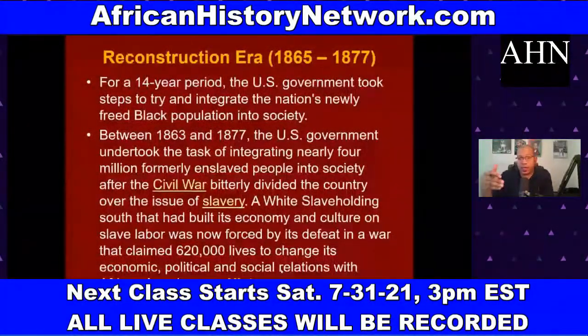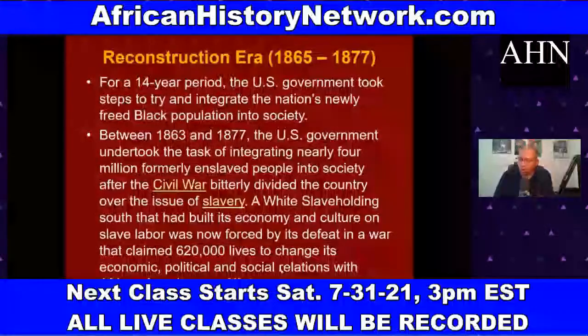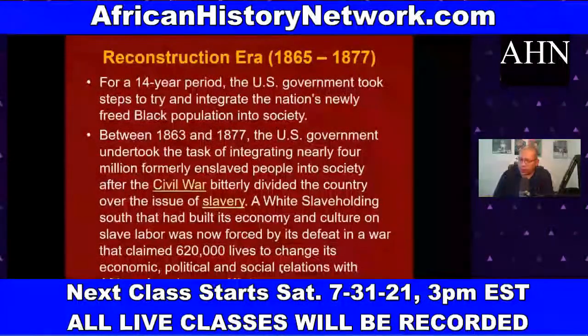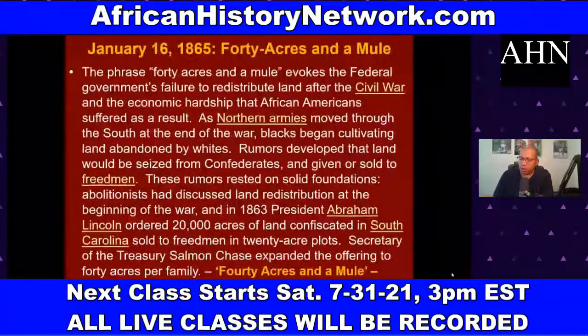And it's important to understand that this did not apply to all of the land in the South. It was 400,000 acres of coastal land in South Carolina, Georgia, and Florida. And it was broken up into plots of up to 40 acres per plot, divided amongst about 40,000 African-American families.